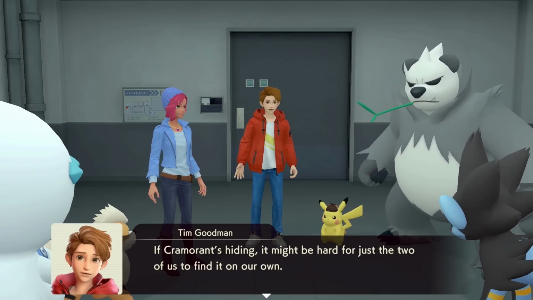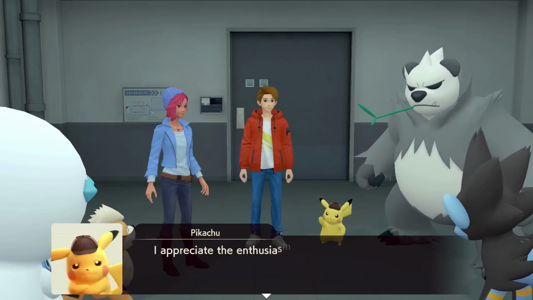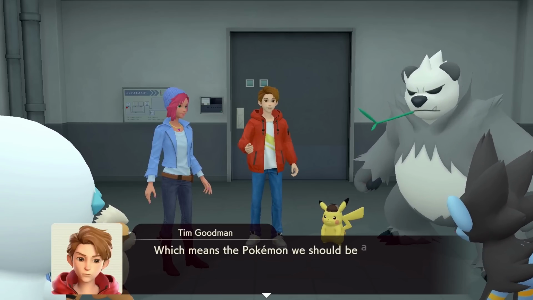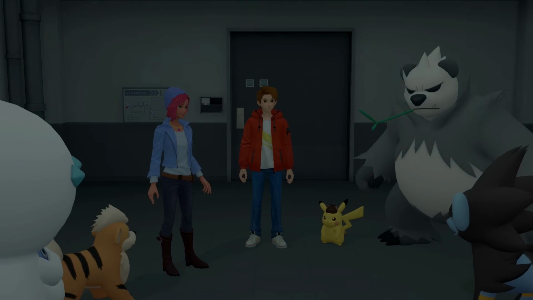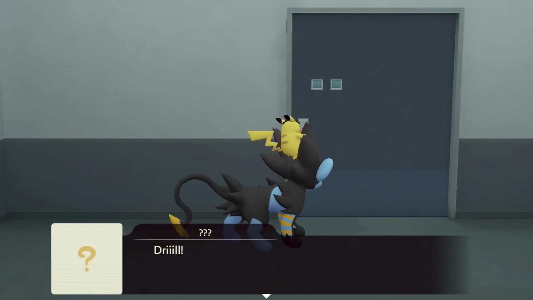If Cramorant's hiding, it might be hard for just the two of us to find it on our own. I appreciate the enthusiasm, Growlithe. We've got to emphasize stealth on this one. Which means the Pokemon we should be asking is... Luxray. Think you can help us out again, Luxray? Alright, let's go.